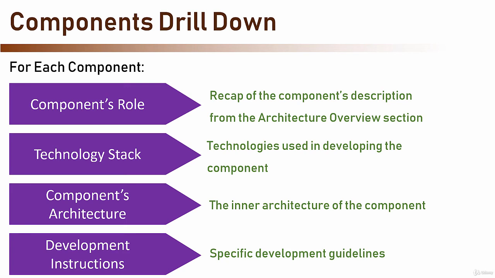The last subsection is development instructions. This is usually a small subsection, no more than half a page, containing a bulleted list of concrete development instructions. These instructions should point out specific guidelines that are not part of the architecture but still relevant for the developers. For example, usage of a specific library for a specific task, or making sure the API is documented in a format that makes it usable by tools such as Swagger. It's important to keep this list short, concise, and very practical.